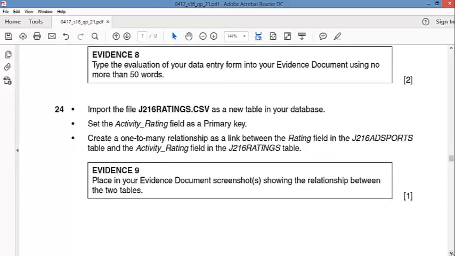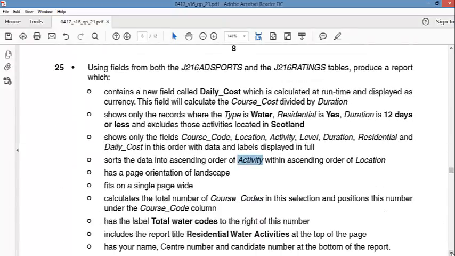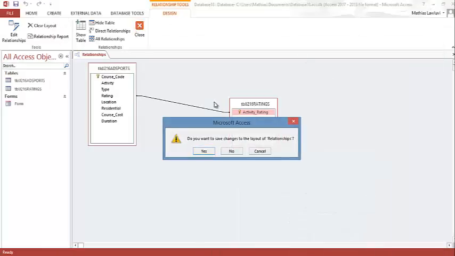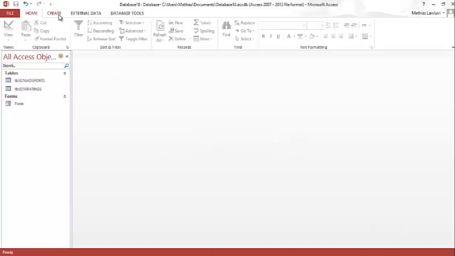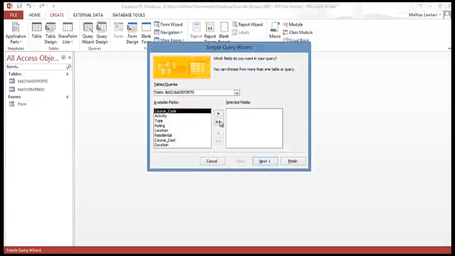25. Step number 25 says that we should produce a report. So we're going to produce a report and we're going to use the two tables. So first of all, let's call in the two tables. So close this and save. Yes. Go to create. To create a report, you need a query, so I use a query wizard. Click on OK.